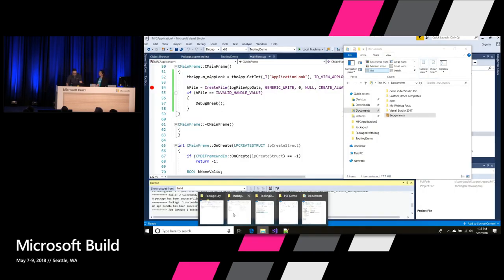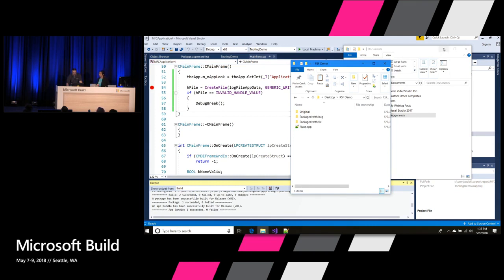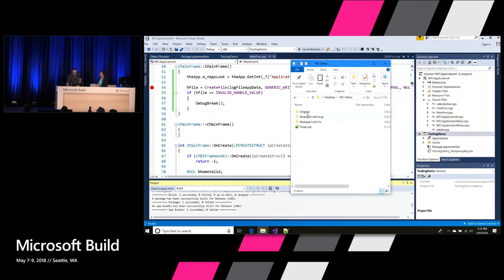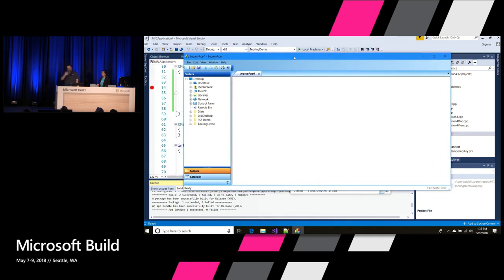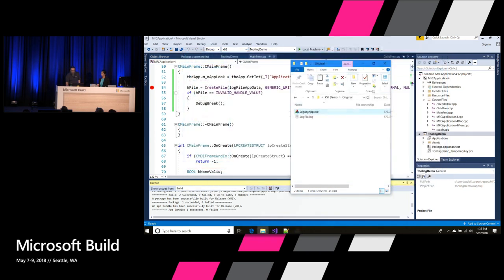So what I want to do is, here I have my original app. It started, can you see this? It's pretty small. It's just an EXE that I double click. This is my original MFC app. In the old days, I'd just double click it and it works, because I was able to write to my install directory. And so that worked in the past.